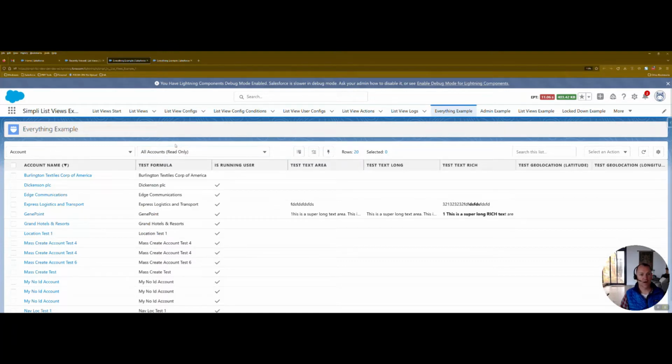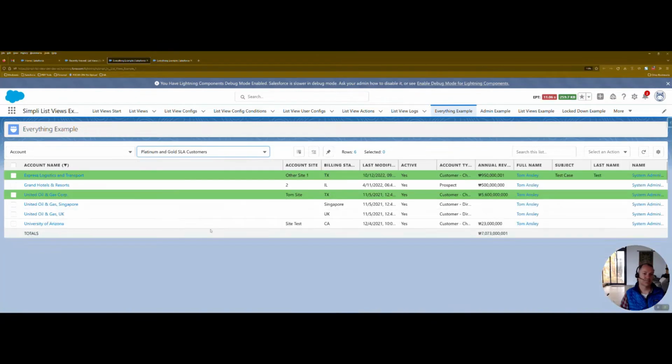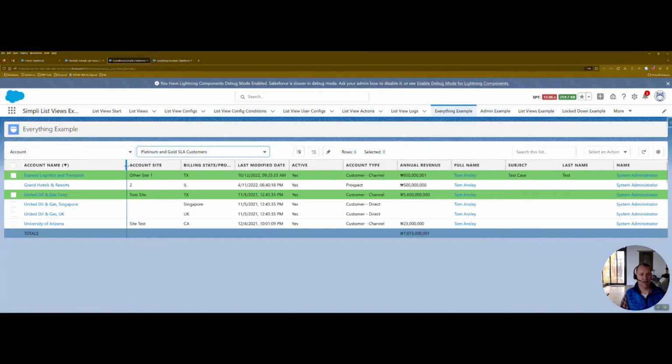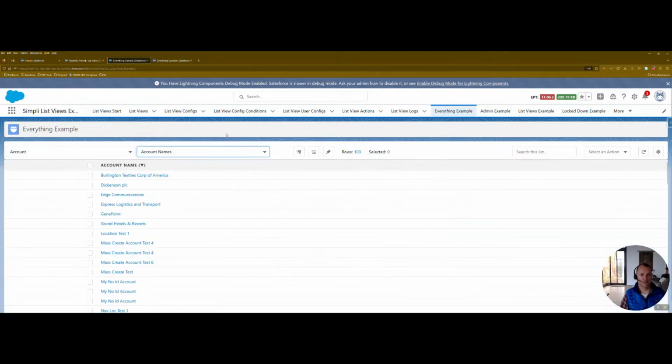So if we go into, for example, platinum and gold, you'll see here that the account name I made really large, and so we can bring it in, make it a little smaller, and then we can go to another field. The information is there.